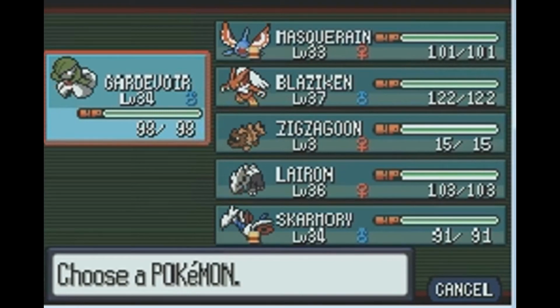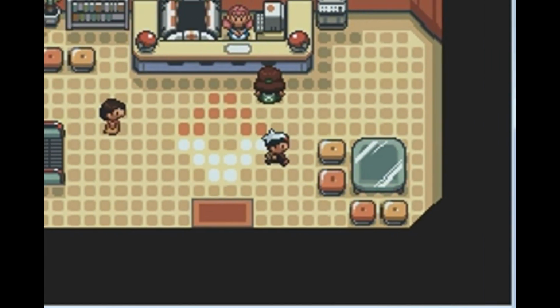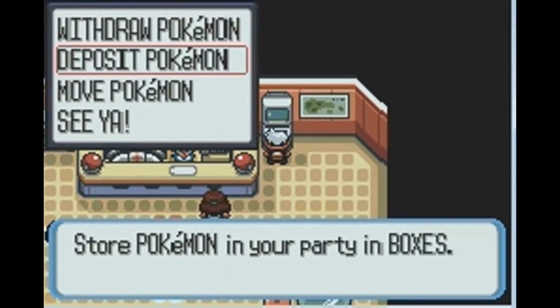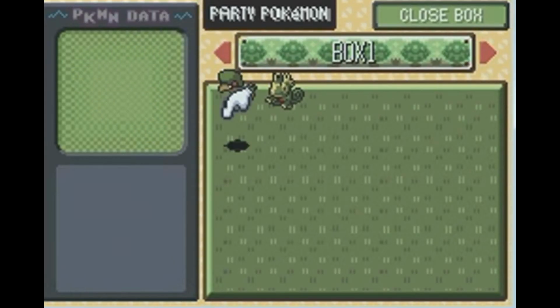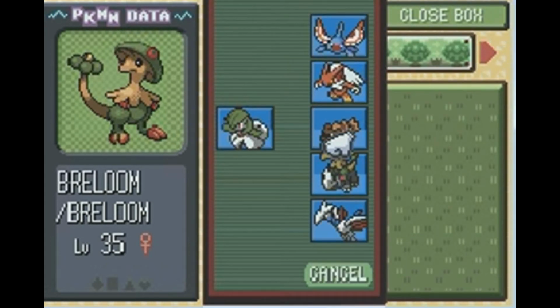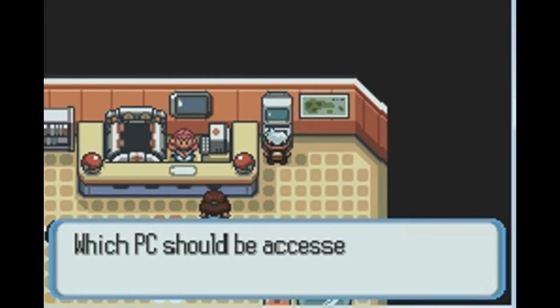Really need that help. Wait, let me just change up my team a bit. And I will need to catch a new Pokemon in the next episode, you know. Just need to catch someone new. Because if I don't, I won't be able to go and catch Groudon, which we'll be doing soon.